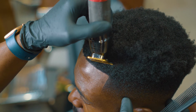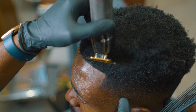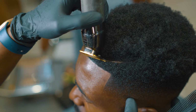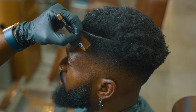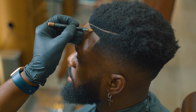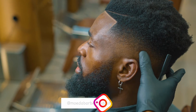So as you can see, I'm just making my line right here now, guys. My client has a little bit of style, so I'm just giving a nice little curved line, not too curved, but just something simple but nice. I'm using my concealer pencil just to make that line pop. Taking my time working one side to the next side.